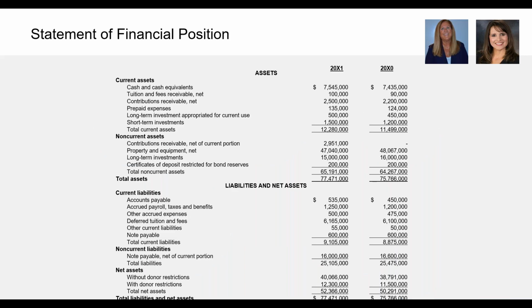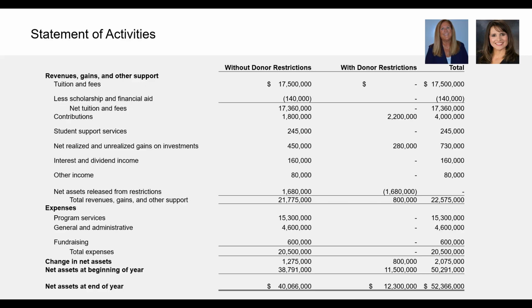Here's an example of a statement of financial position. What you'll see on here, if you look way down at the bottom with the net assets, is that there is now with donor restrictions and without donor restrictions. So it'll simplify a little bit there. On your statement of activities, you'll notice there are now 2 columns as opposed to 3 columns. That'll help readers as well. The fewer columns that are on there can sometimes clarify and make it a little bit easier to understand and easier to read.